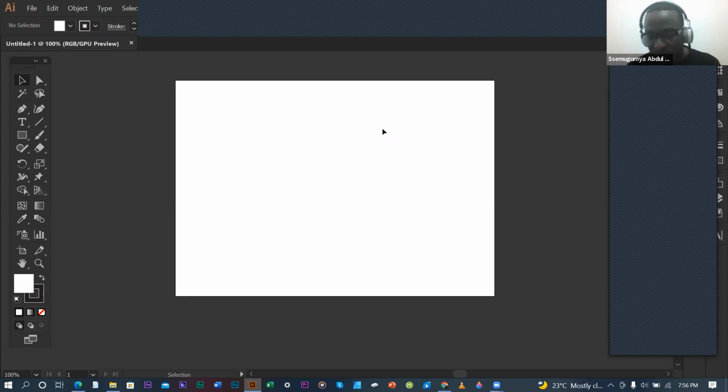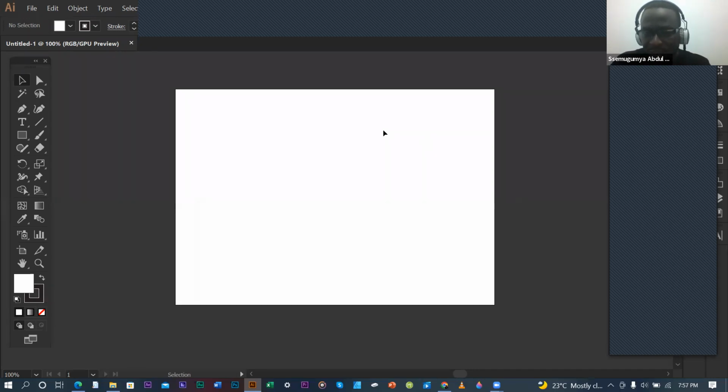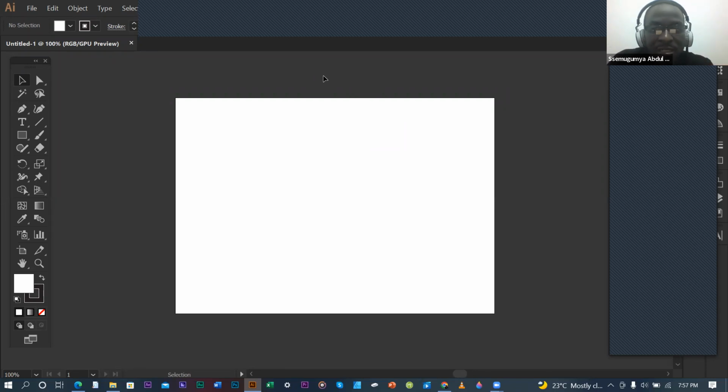Remember what I told you, that your artboard is your blackboard. This is the workspace that we've chosen. A4 landscape. This is what it is. So when you open up Illustrator, it will show you this. Let me first remove this.